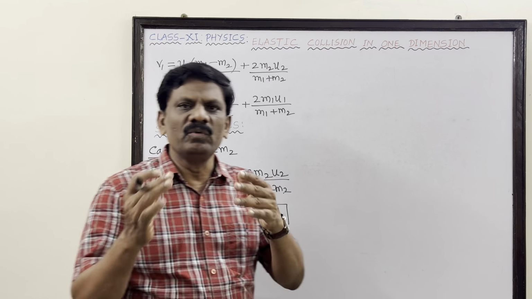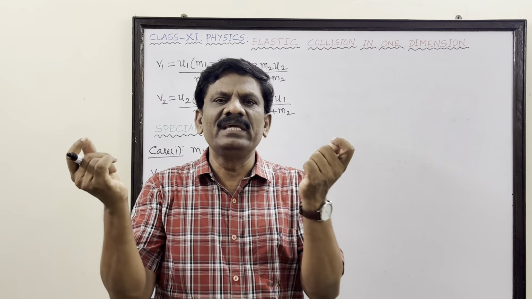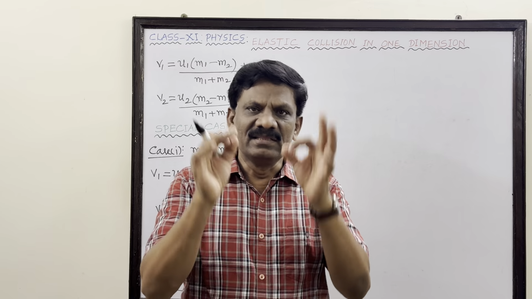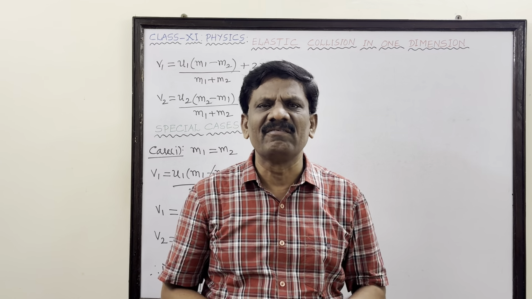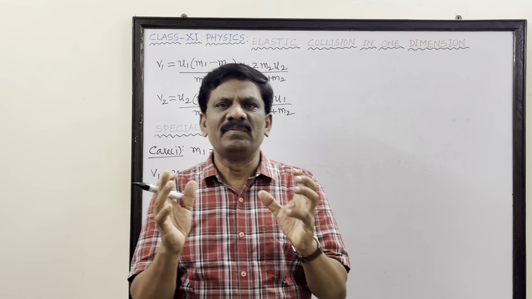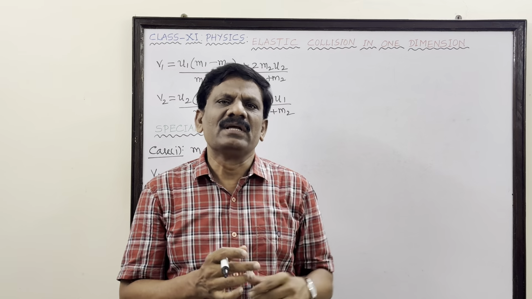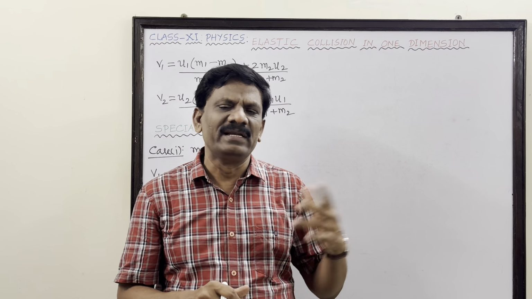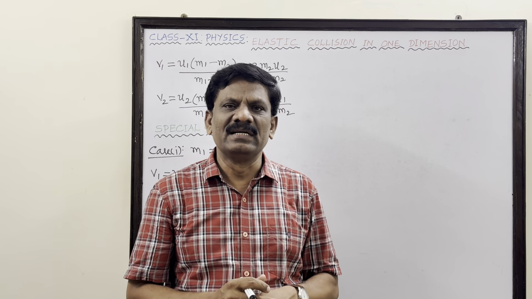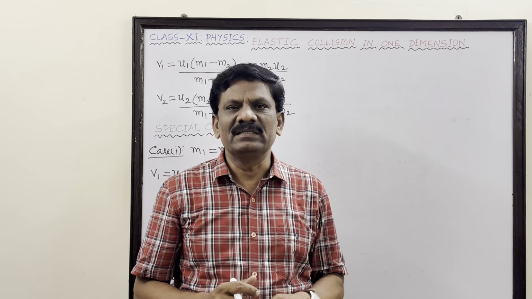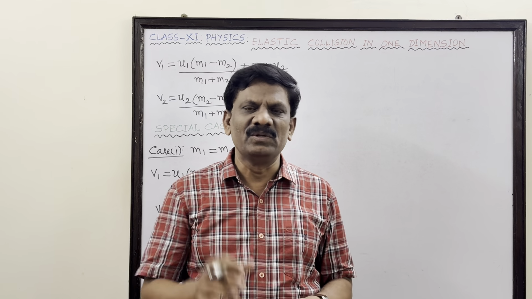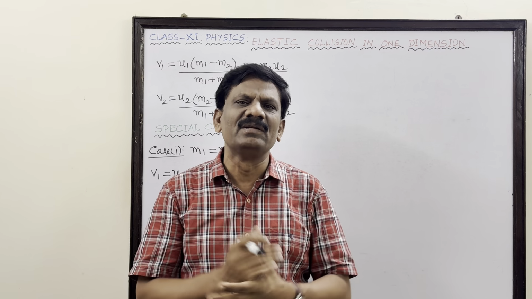So from this, what do we understand? When two bodies of equal mass collide with each other, their velocities are interchanged. And this is very, very important in the field of physics. See, in nuclear reactors, when uranium is bombarded by a slow neutron, 3 neutrons, or on an average 2.5 neutrons, will be released in each fission reaction. Some of them will be fast neutrons, isn't it? So we have to control their speed. How is the speed or kinetic energy of the fast neutrons controlled? It is by using a material called a moderator, which is rich in protons.